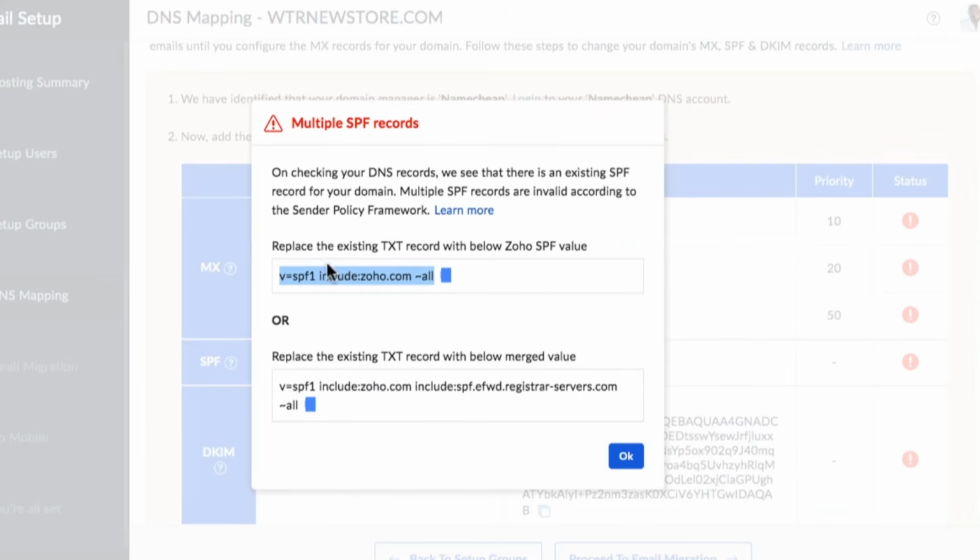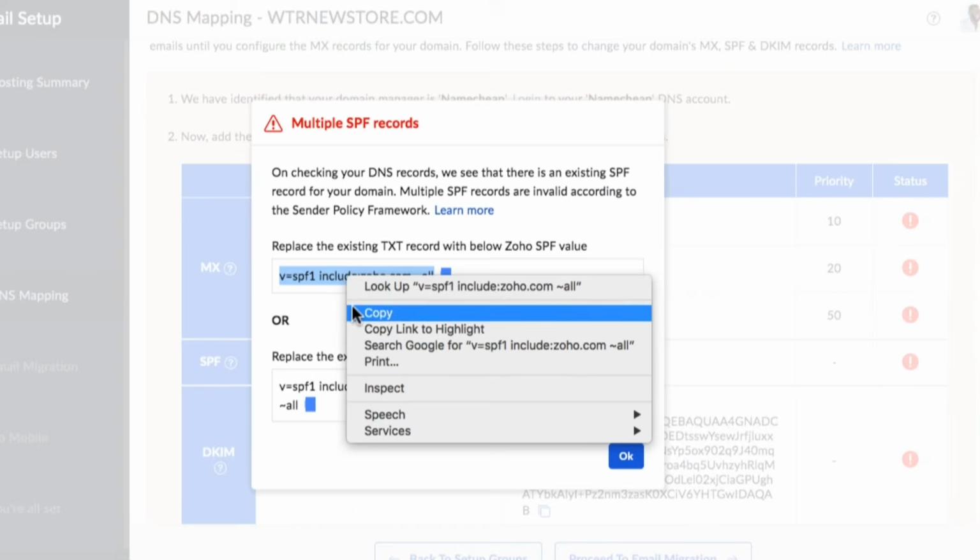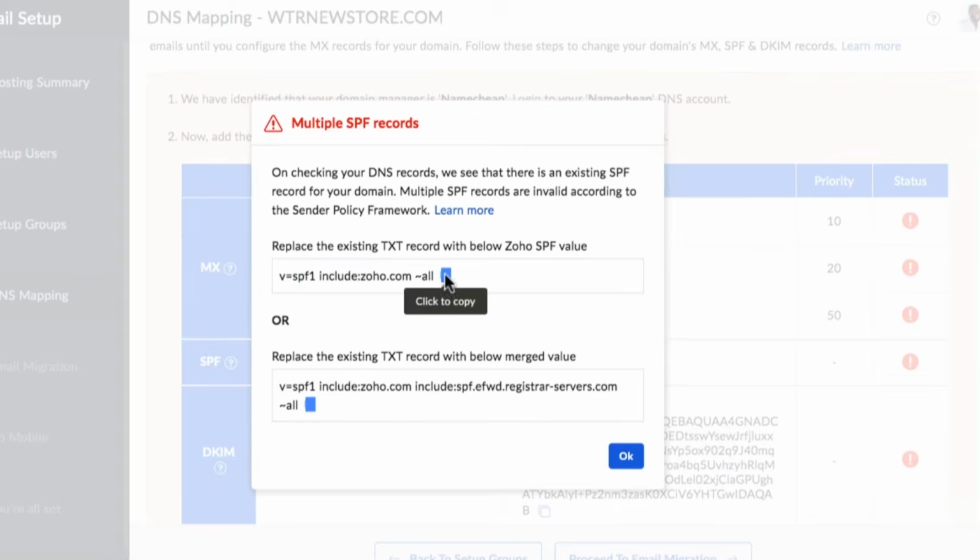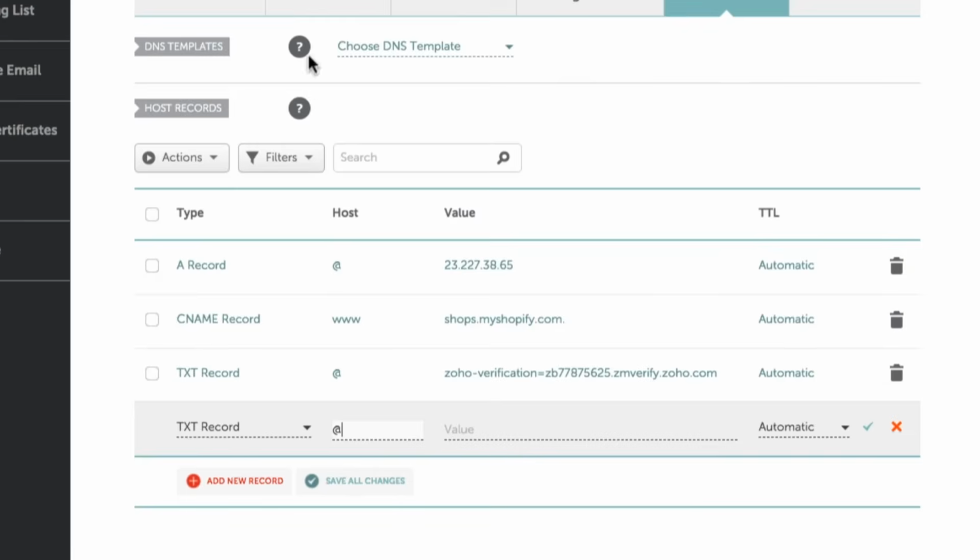You won't have the SPF1 record. So you definitely just want to double click this where all this is highlighted, right click, copy. Oh, sorry, I could just click this blue box. I was wondering what that blue box was. And copy that, and then go here, and then the value, paste it. That's it, and then click there.